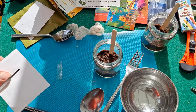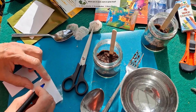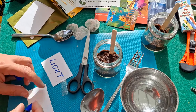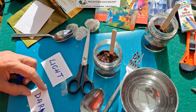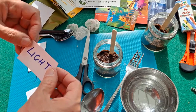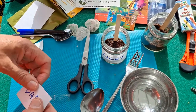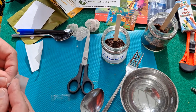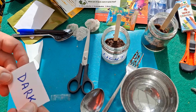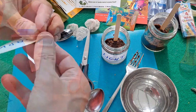Paper. One with light written on, one with dark written on. It's not going to come open easily. Shouldn't have cut it first. Should have waited. Right, I'll sort that out. There we go.